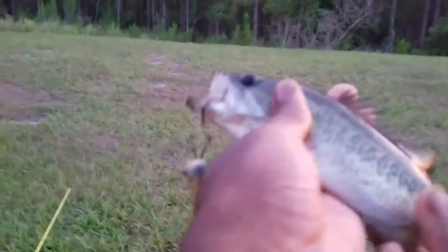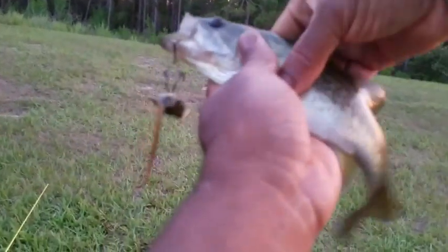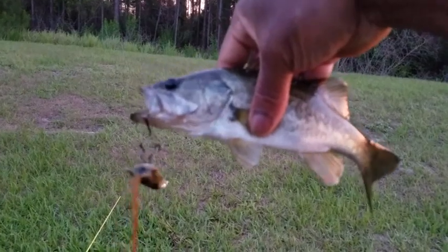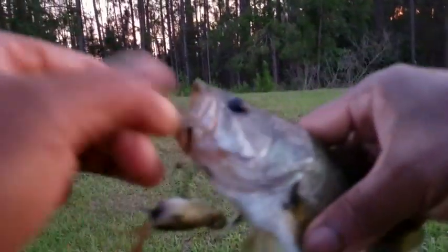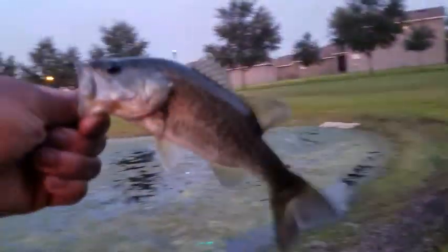There we go, on the mouse, in the weeds. Got him, on the mouse, in the weeds. As you can see, not a very big one, but on the mouse, in the weeds. So that was a good one. You know, just a little dink, but we got one, so that's all that really matters.